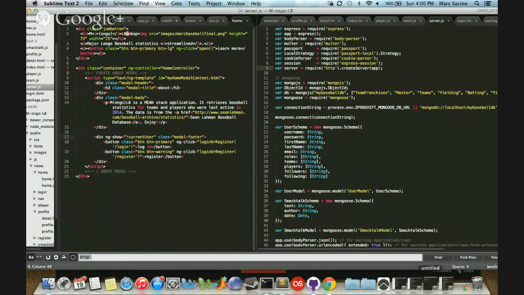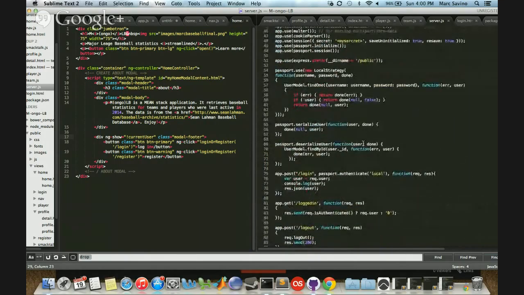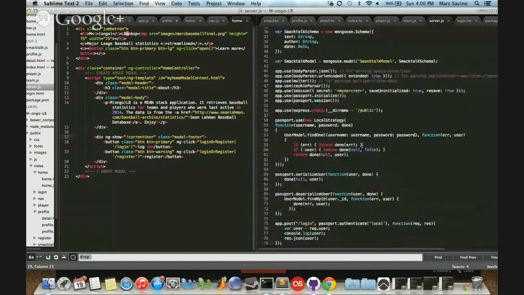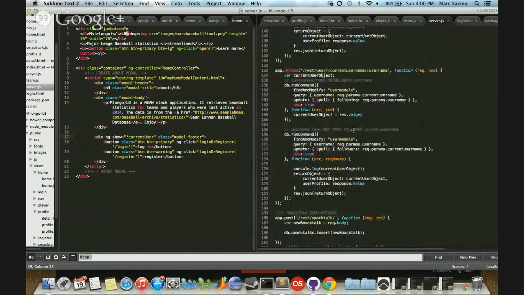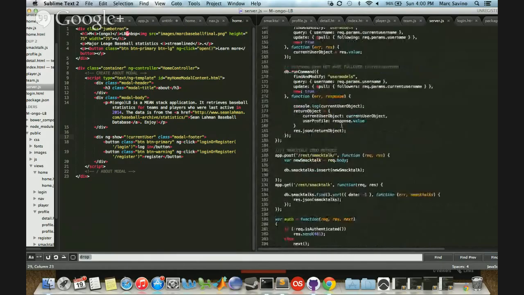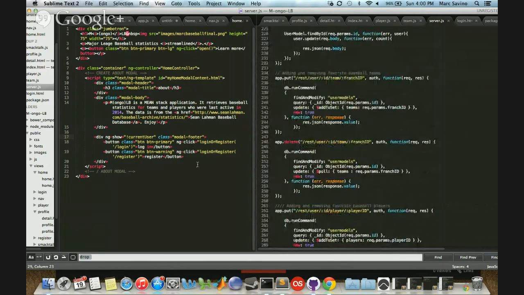Now, what I have open right here is my server.js file, which connects our database, as well as includes create, read, update, and delete requests throughout the entire file. And along here is an AngularJS HTML file that will be our home page.